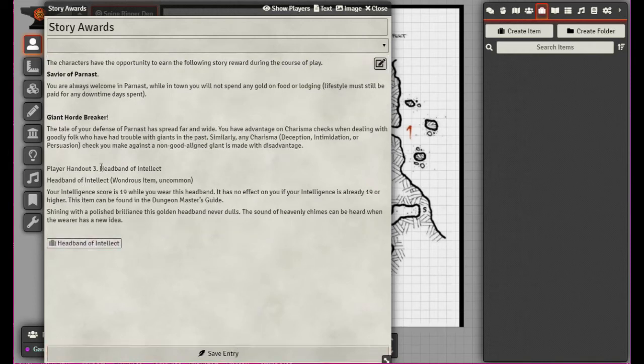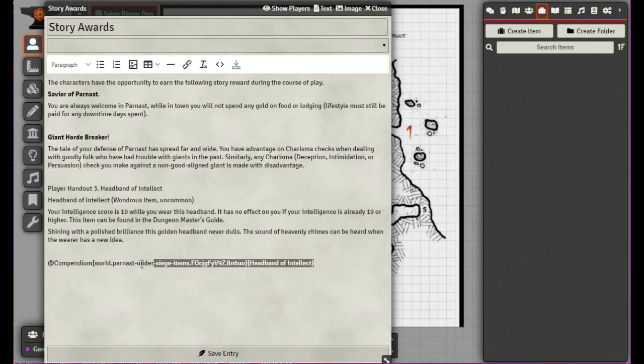And I actually would probably put the headband of intellect part up there or right here. Can you move that? I guess you could because it's just text. So we could just hit Control X and then maybe do this and hit Control V.